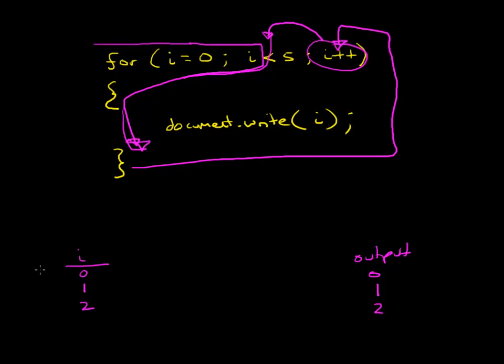And then I iterate again. Is 3 less than 5? 3 is less than 5, so I do 3. And then is 4 less than 5? Yes, I do 4. And then it comes through and it iterates again, and so I get i being 5 here. Is 5 less than 5? No, it's not. And so from here, it then goes to the end and out of the structure there.